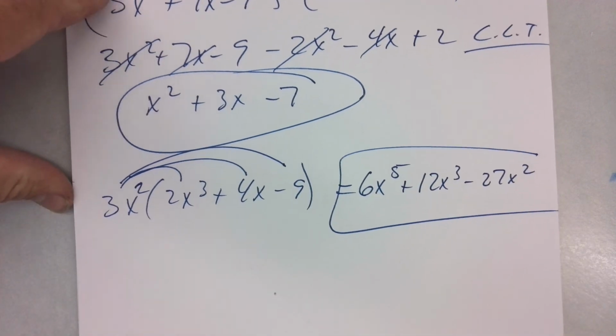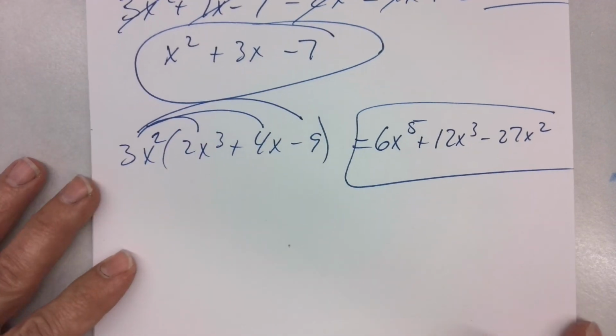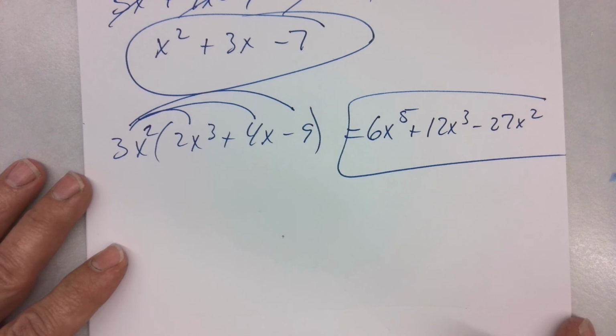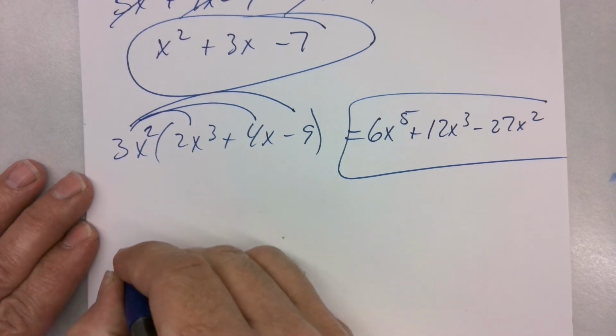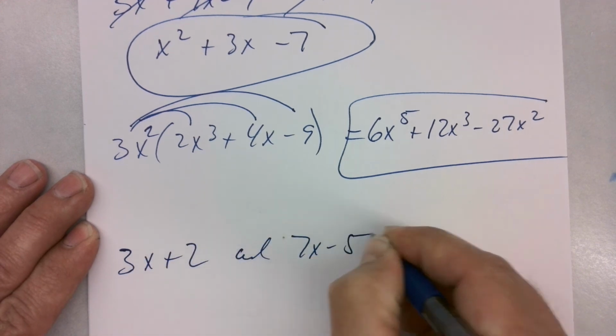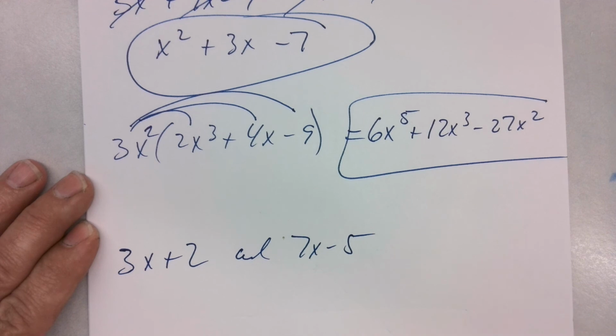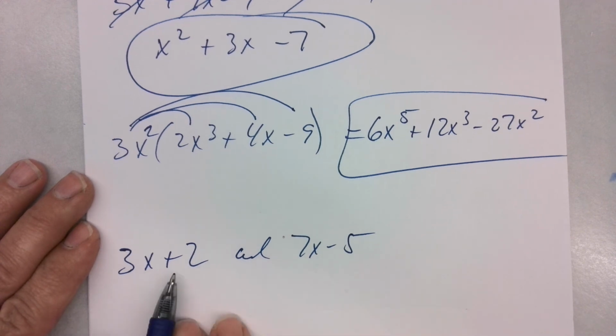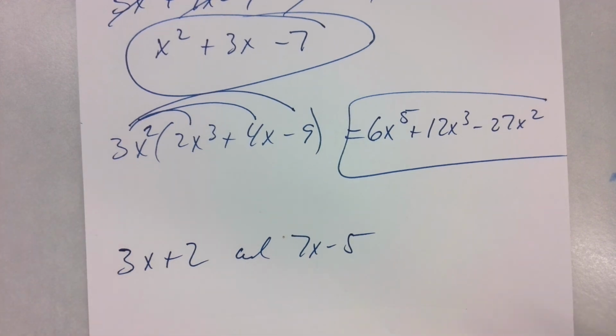Don't forget that. And then read the directions, right? When it said like 3x plus 2 and 7x minus 5, and it said the word what? No, I didn't say the word multiply. What word did they use? Product, right? What's it telling you to do to those two things? Multiply them. What if it said sum? Add them. So make sure you're paying attention to that.